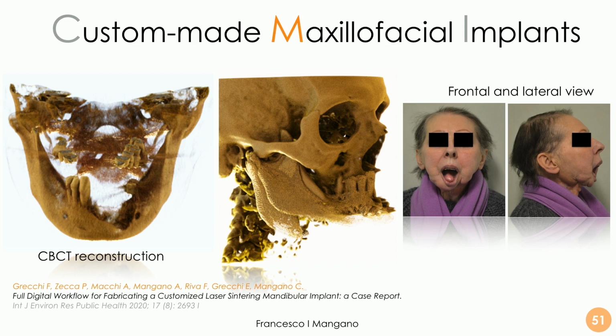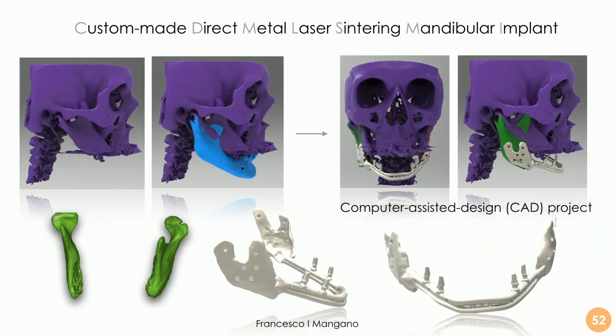This very tremendous destruction of bone because of cancer in this patient destroyed basically the whole body of the mandible. There was a need of reconstruction. Several conventional therapies failed, and so together with Professor Aldo Macchi, Professor Grecchi, and Professor Carlo Mangano, they decided to rehabilitate this patient with a custom-made implant in titanium that had to replace the whole mandible.